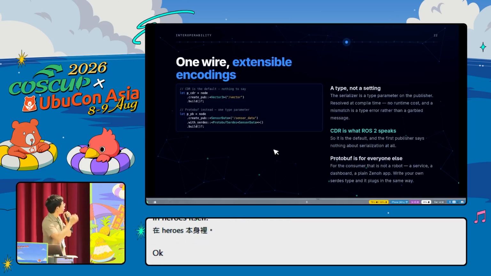And we also extend the encodings, like we could easily extend the original CDR serialization to protobuf, because the front end, the website people, are more familiar with protobuf, and protobuf is, I would say, much more extensible than CDR.